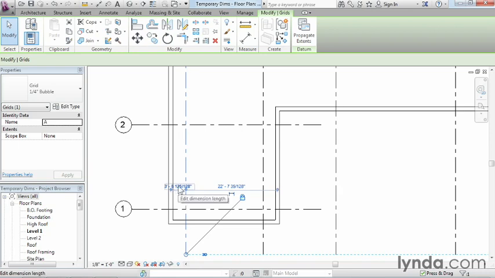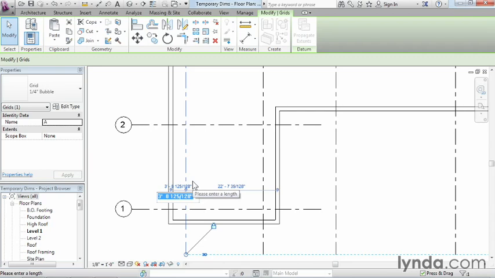So if I know what this value is, if I know how far off the wall I want this distance to be, all I have to do is click in that dimension and make the change. Now, this exterior wall is a generic 12-inch wall. You can see it there when I highlight the tooltip. That means that if I want this grid line to be 2 inches off the inside face of that wall, I could do the math and say, well, half of the distance of the wall is 6 inches plus the 2 inches, so I could click right here and put in a value of 8 inches.